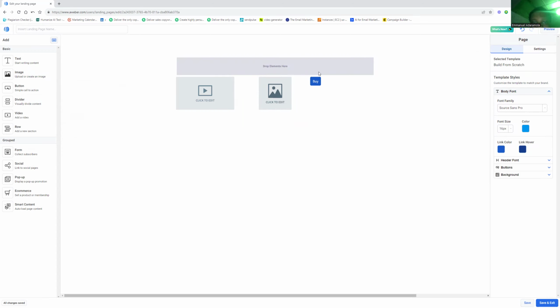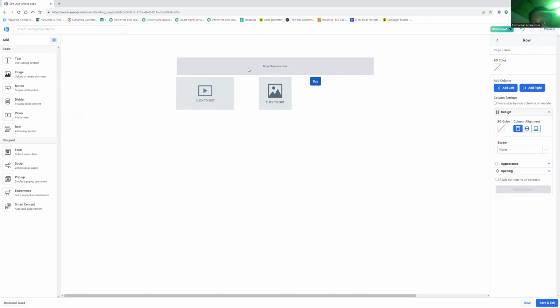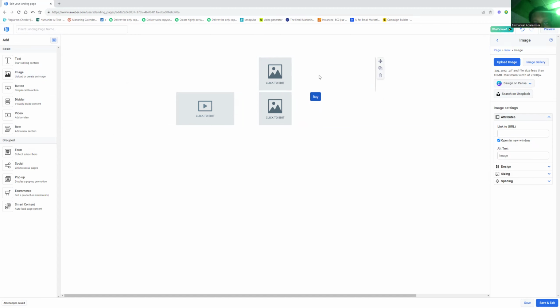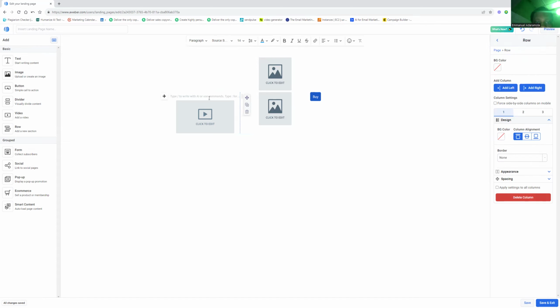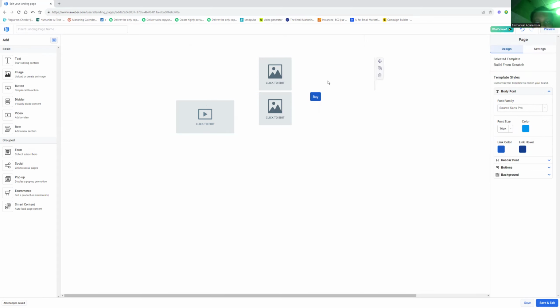And just duplicate this. What's wrong? I think I added image here. Okay, let me see. I want to add text here on top of this. So we can just play around this, then add text.